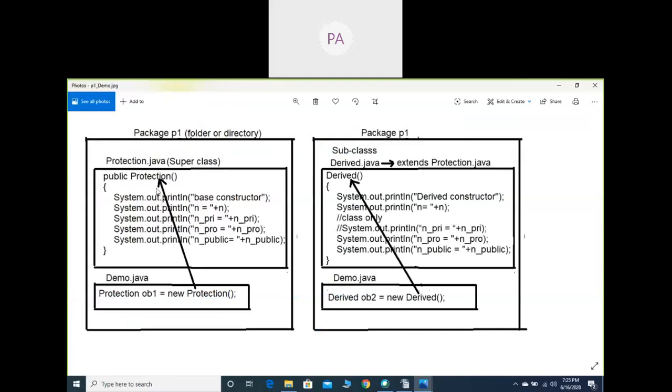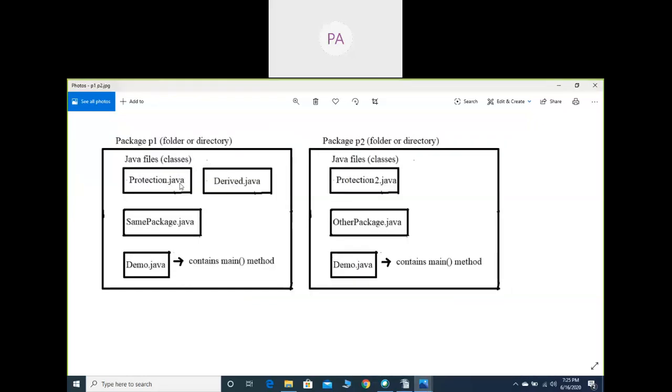It will call the constructor Protection, which is present inside protection.java, that is inside package 1. The demo.java file is present in package 1. There are two files with the same name, demo.java: one is in package 1, that is folder P1, and another in folder P2. We are executing the demo.java which is in P1.